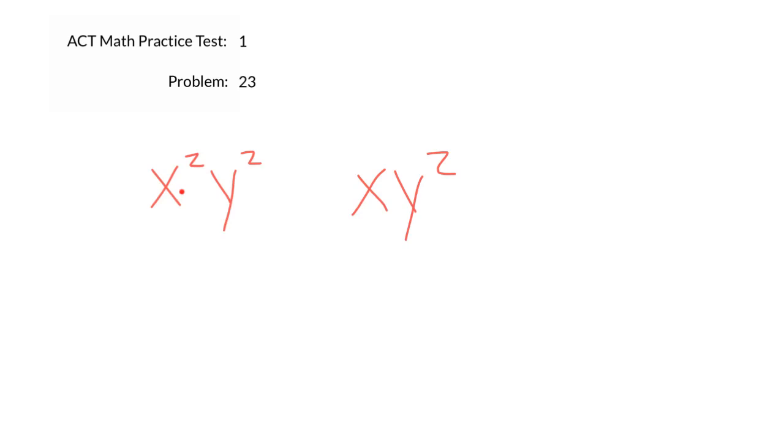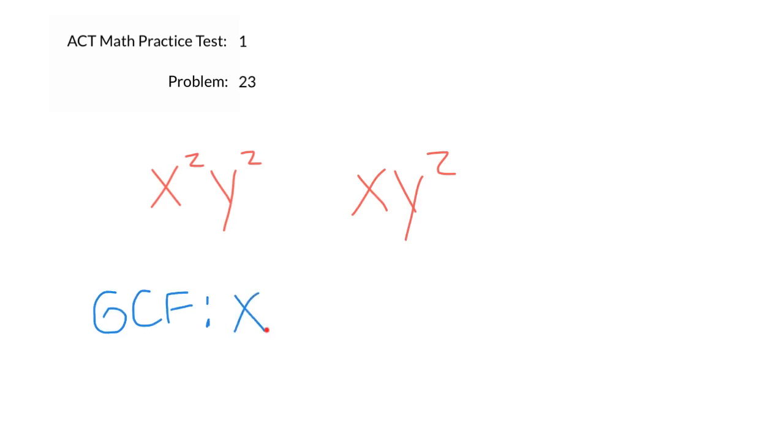Now, x squared does not go into both of these because this doesn't have an x squared. It's got an x, but it doesn't have an x squared. But both of these definitely have an x in it. I mean, x times y squared would give us this, and x times xy squared would give us that. Okay, so I'll say it again, x times xy squared would give us that. So x is most definitely a GCF. Okay, so we're going to sort of calculate the GCF.